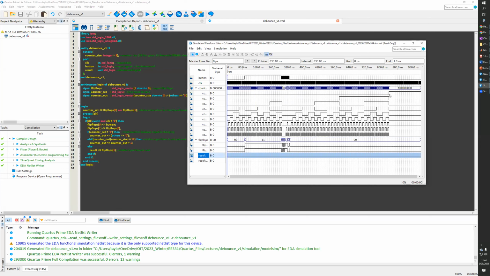Isn't out supposed to go high? The output should match the input. Right. Oh, okay. So I should put something out there then maybe. Yeah. Let me fix that.